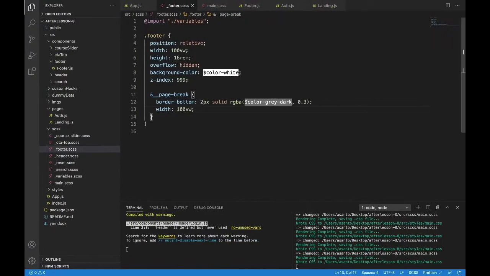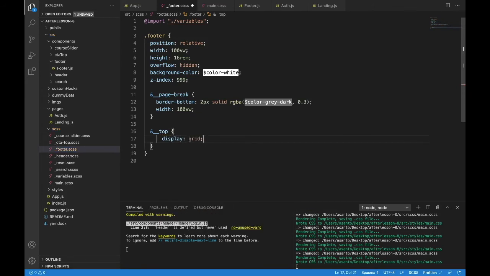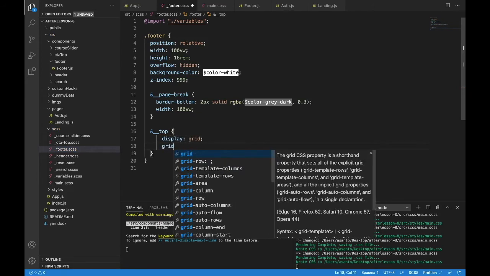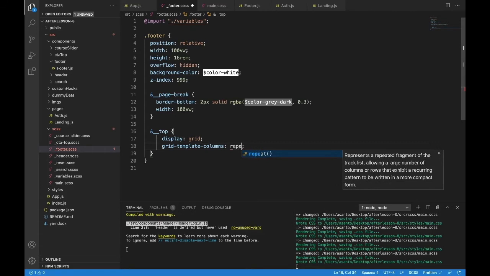Let's work on the top container. So we'll say &__top. And inside of there, we'll have a display of grid, a grid template columns. And this is a tricky one. Okay, so just follow along with me first, and we'll really explain this as we go through it. Write the word repeat.